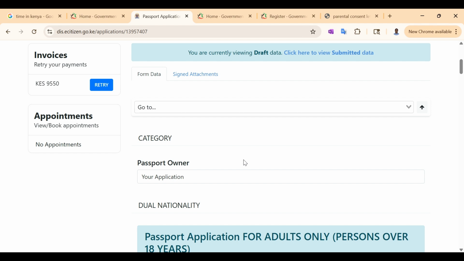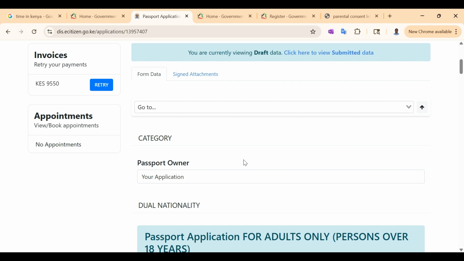And even with the naming convention, as you've seen from this application, you can decide the names you want. If it's first name, last name, or first name, middle name, last name, it's you who is going to fill this application form the way you want. It's only that they will require your ID copy and your birth certificate.